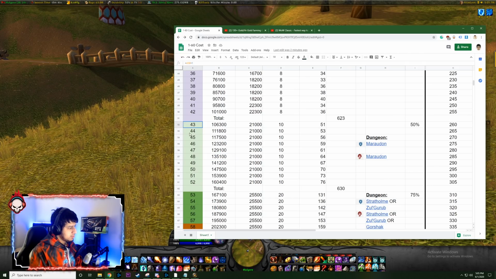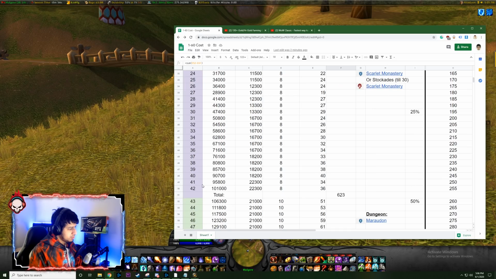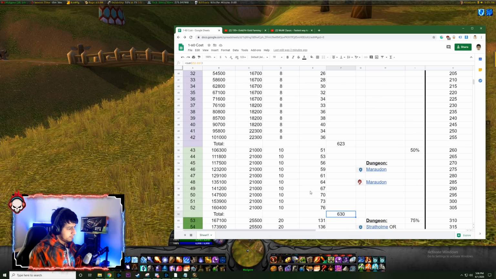And you can see here that just to level up by 10 levels, it's going to cost you 630 gold, more or less, with these prices in Marathon. And this is just for 10 levels. While on the other hand, SM costs you around 620, because as the difficulty and level goes up, so do the prices.